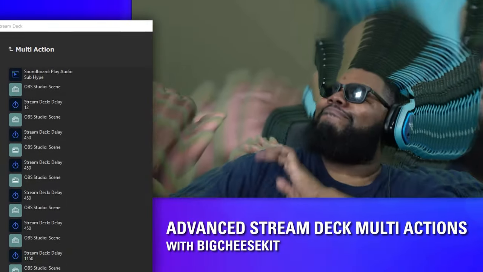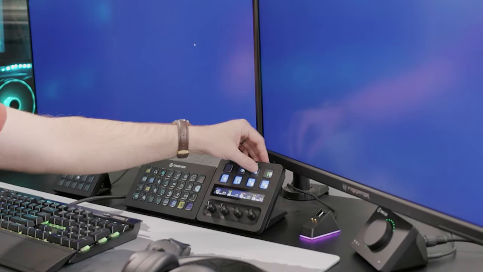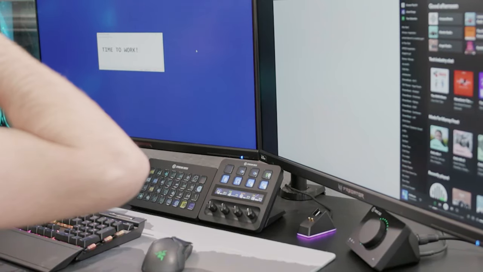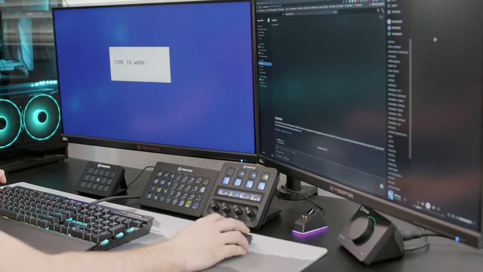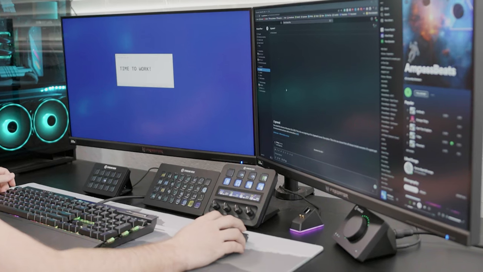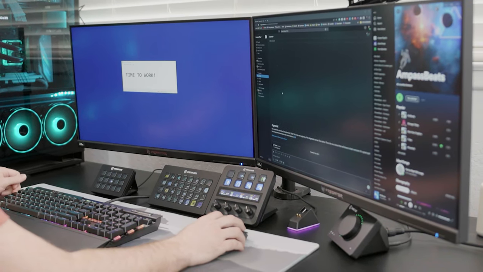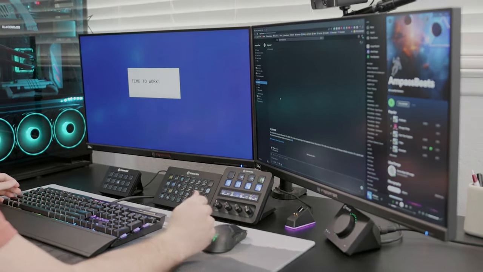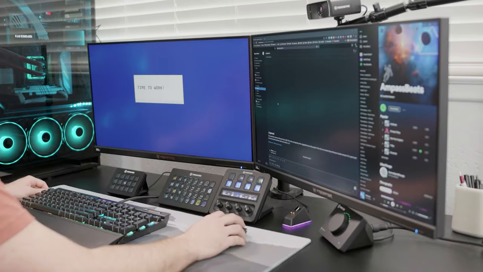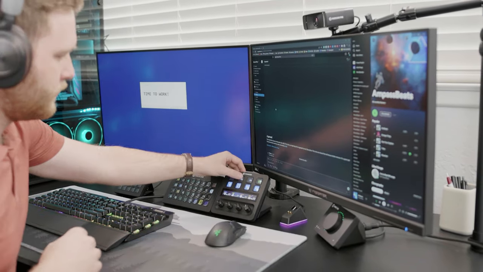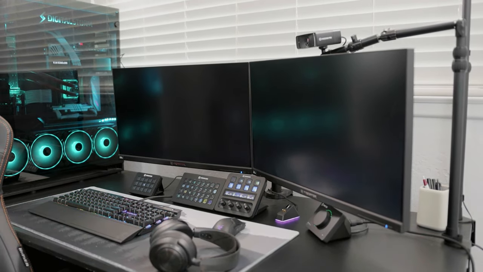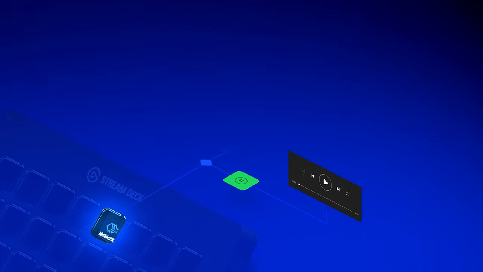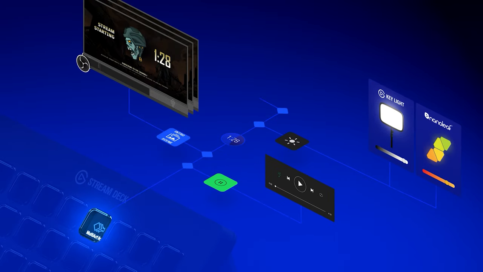So, maybe you work from home. To start the day, you have a multi-action to open Slack and Teams and move those over to your side monitor. Then it opens up Spotify and begins playing a lo-fi playlist to get you started for the day. After you're finished with your day, tap on a second multi-action to close all of your work apps, shut off your music, and put your system to sleep. Time to unwind. We hope this walkthrough of multi-actions inside of Stream Deck gives you the confidence you need to jump into using multi-actions for your work or play.